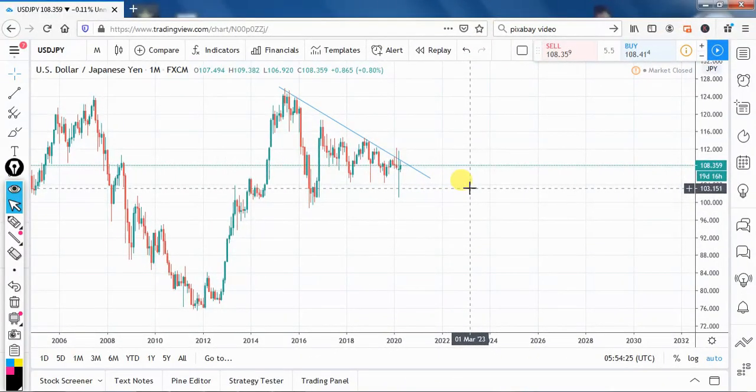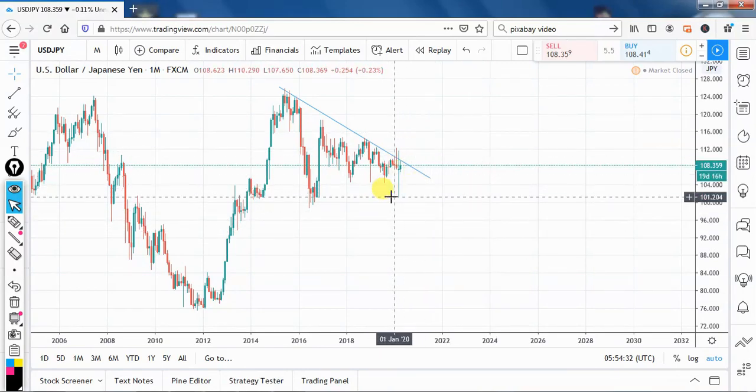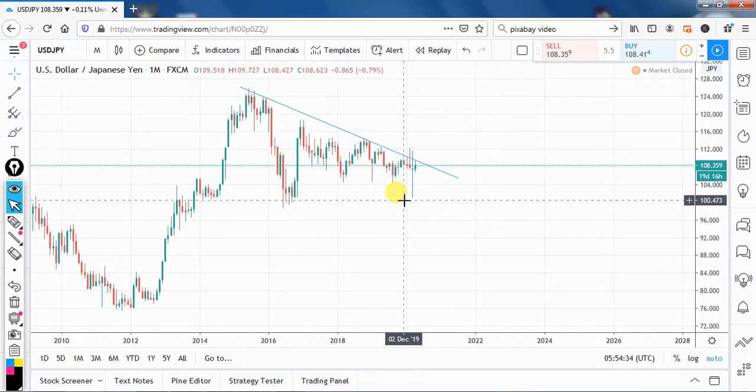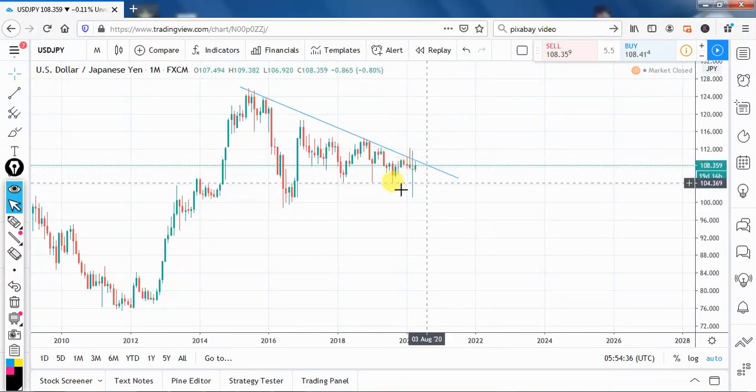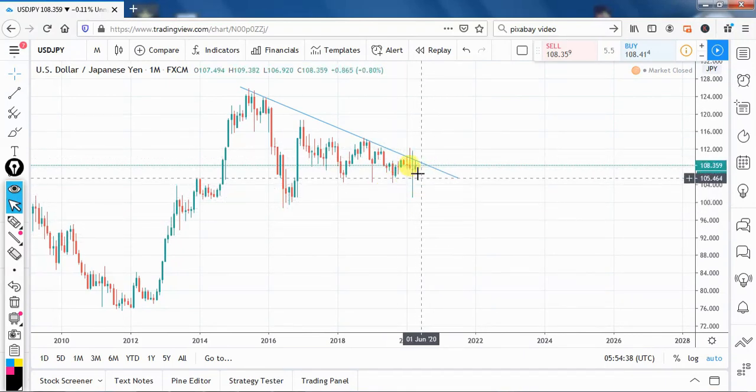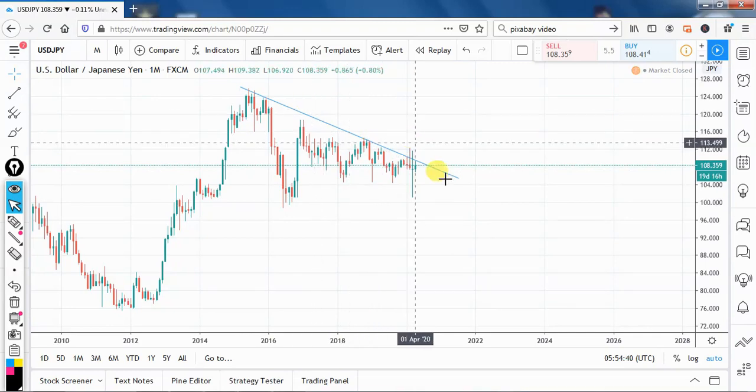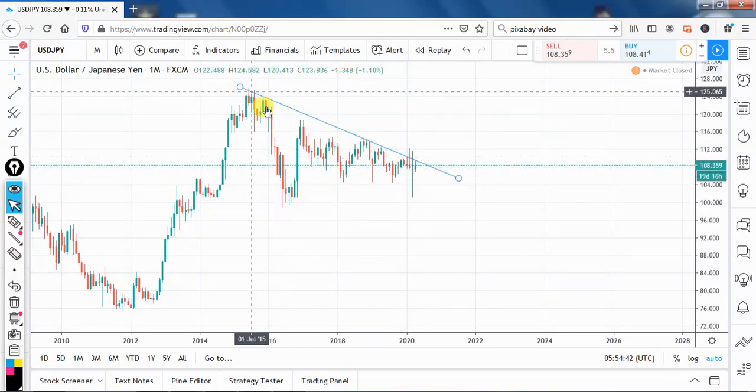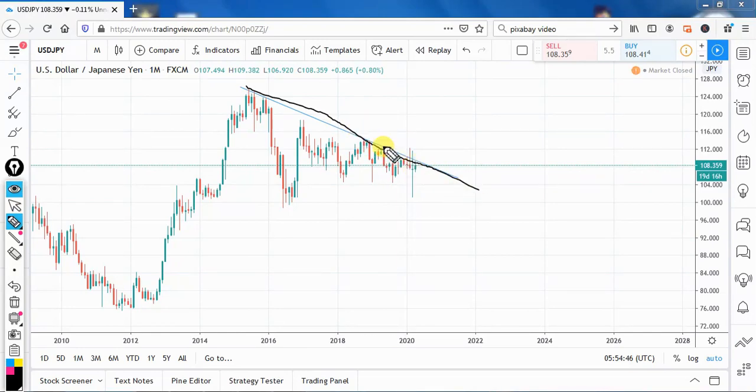We continue with the US dollar against Japanese yen from the monthly time frame. So we can see that the price for the last month, we have this spinning top candle, which looks pretty ugly, and also the month before and the month before that, it doesn't look very good. And we also have this monthly trend line, which price is respecting pretty well. It has had a few attempts to break it, but it has failed all of them.